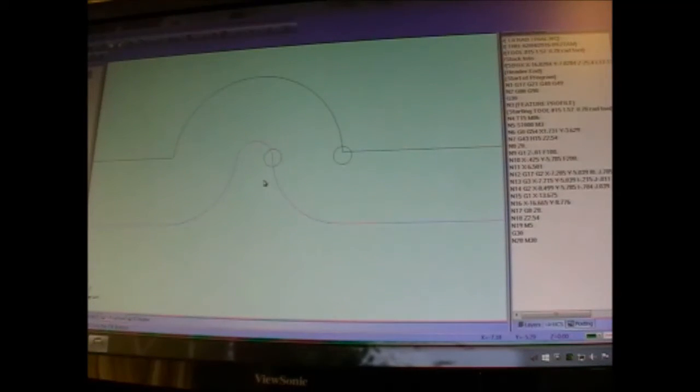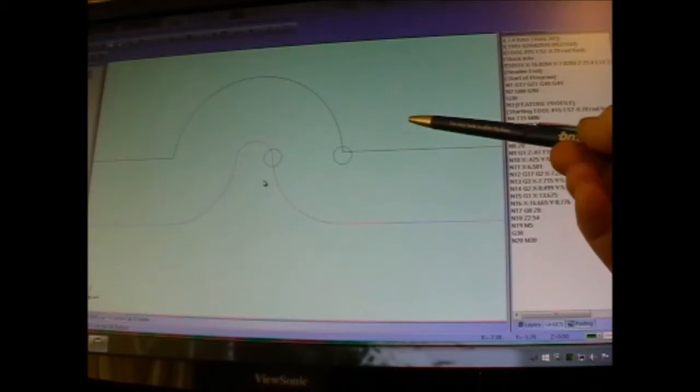And you need to understand what type of format your software is producing in order to know how to modify it. In this case, it's CAD CAM version 25. It's center arc format and incremental IJ mode. And what that means is, bear with me because this is quite complicated.